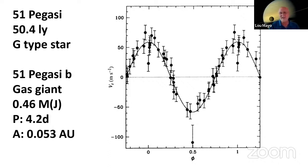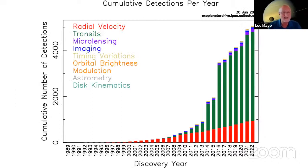We have found since then many planets orbiting other stars using this radial velocity method. I got this graph from the NASA Exoplanet Archive, and I'm going to give you the reference for that in just a bit. NASA tracks these things: the detections, how many we have today, what methods were used, and what the physics of these planets and planetary systems are like. On the bottom, the method of detecting these planets is color-coded. At the very top, you see the radial velocity method, and in red you can see roughly how many planets around other stars we've detected from it. As we follow this through in coming weeks, we're going to be talking about each of these other methods of detecting extrasolar planets.